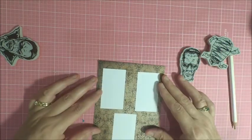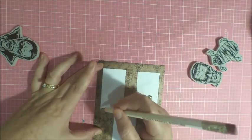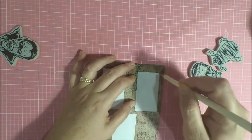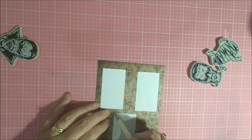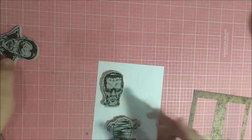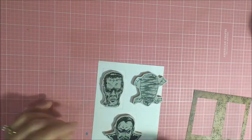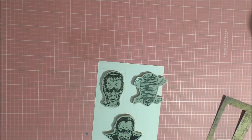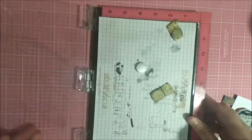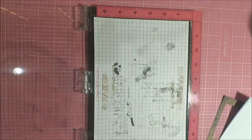Now in this series, I only have 7 cards that I'm making, but I wanted to utilize as many of these images as possible on my card, so I decided to create somewhat of a window scene. So I found a rectangular die set that would hold the images, and then I used that die cut to cut out 3 windows. And then I took that piece of paper and I traced it onto some white cardstock so that way I would know exactly where to stamp my images. Now this card is going to be a 5x7 card, so it's a little bit bigger than we've been working with, but again, I wanted to be able to house all of my monsters.